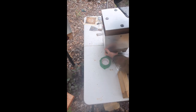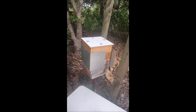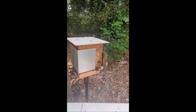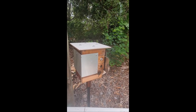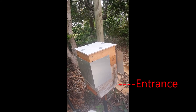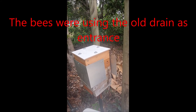They all turn towards the same entrance. That is the first one. As you can see, the bees have been very productive, getting a huge amount of pollen, and they're still trying to work out that new entrance. This one, there are not as many bees finding it, but clearly some are. They'll sort themselves out with that.